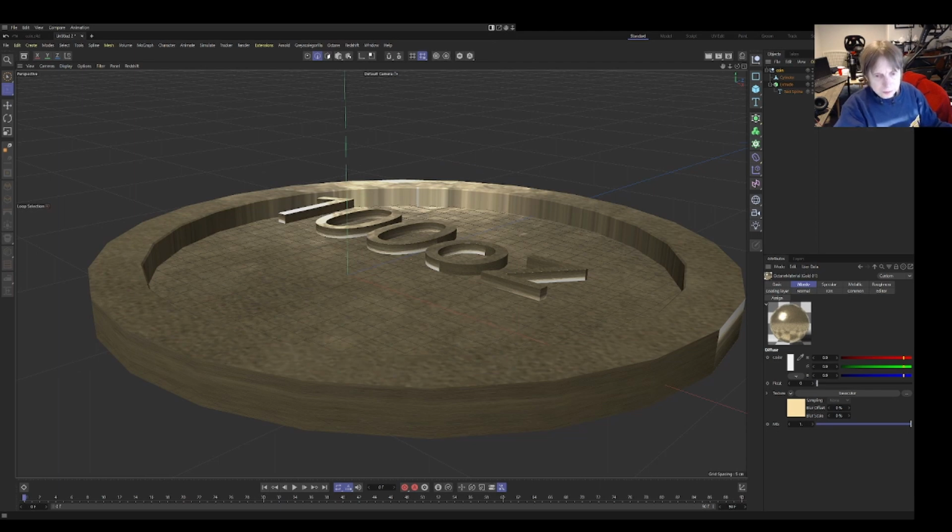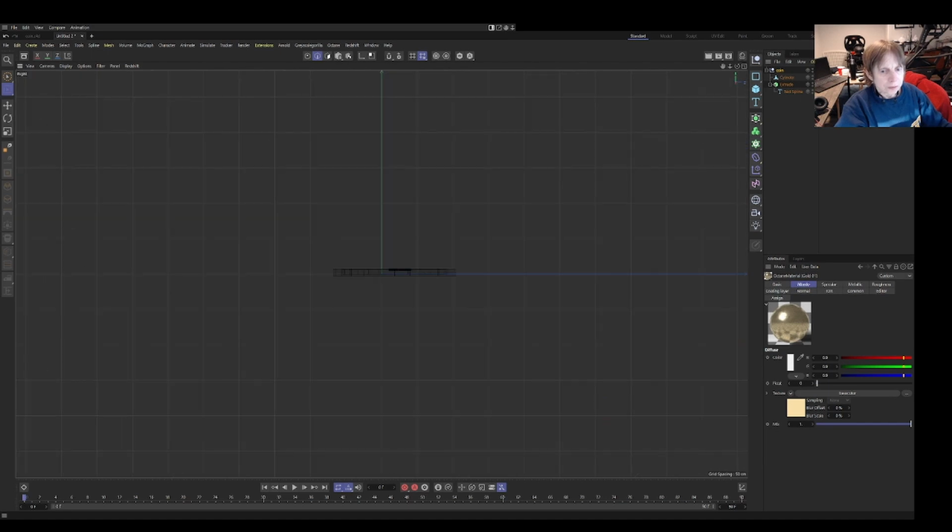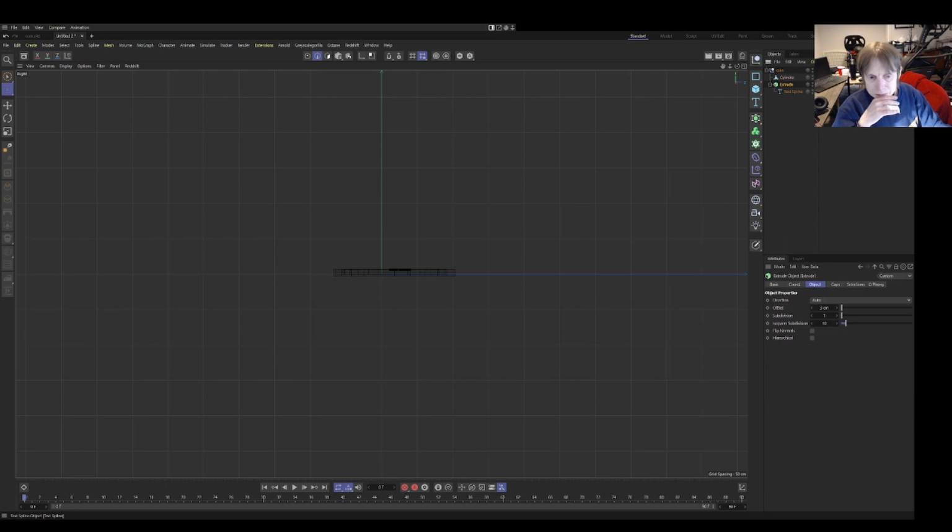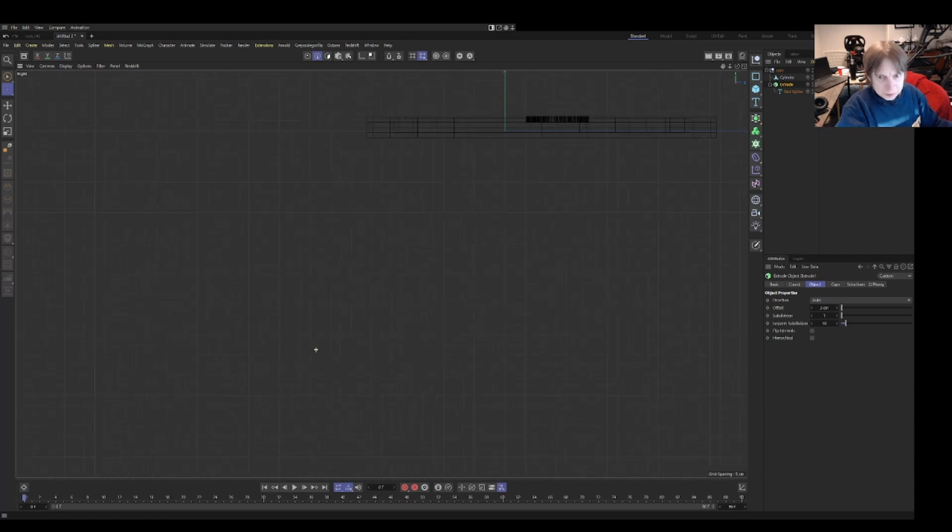We're gonna hit F, go here. I'm gonna move this out of the way. And I'm gonna go here and hit F3. And then select this extrude. And I'm going to hit 2 and make this, hopefully make this bigger.